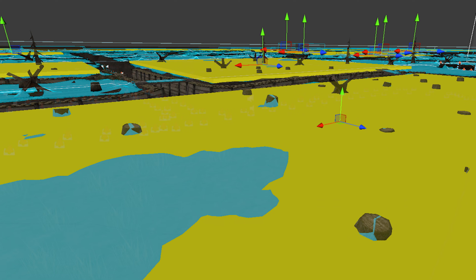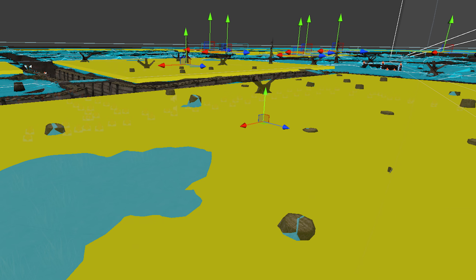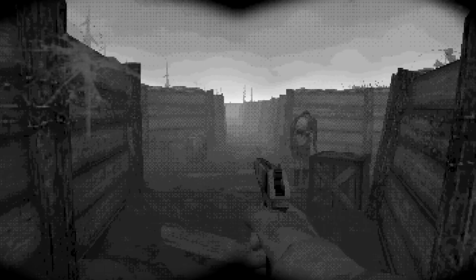I knew I wanted the artillery to hit random points of the map, so I created different zones where the shelling can occur. While we want to portray the abandoned trench atmosphere, hearing or seeing a shell drop in the distance will serve as a constant reminder to the player that they are still on an active battlefield.